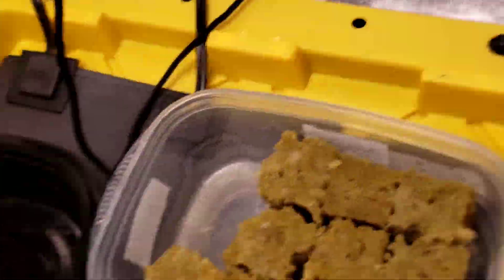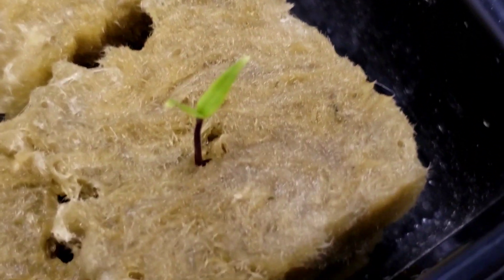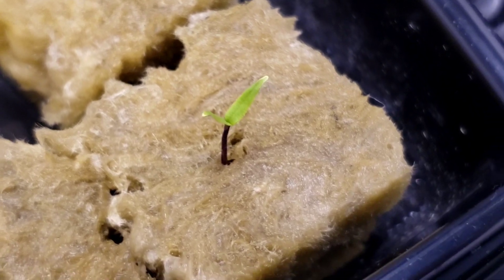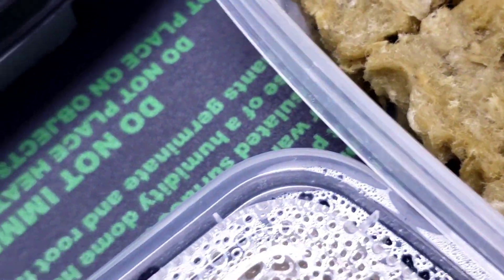Arugula is up, but what I'm really stoked about — let me get down here — my pepper seeds are coming up! Look at that. They take up to 21 days to germinate. The rest of these are all pepper plants. On the front tray I can see there's even another one there — that was the first one to come up. I had the lid on and had to pop it off a couple of days ago. Then I've got several more trays — you can see them trying to pop through.